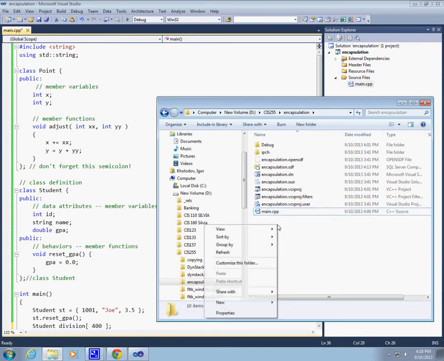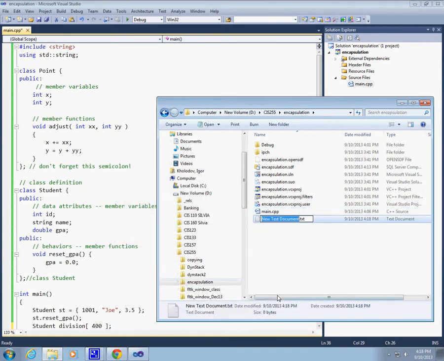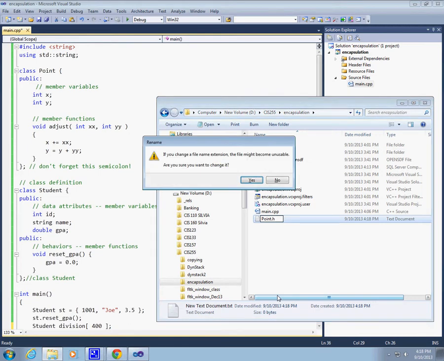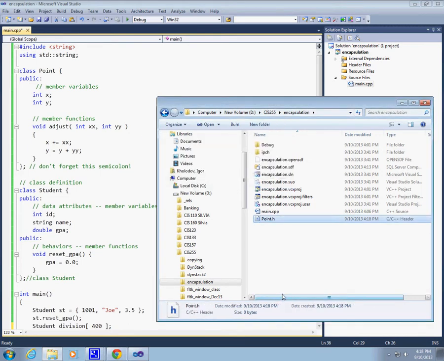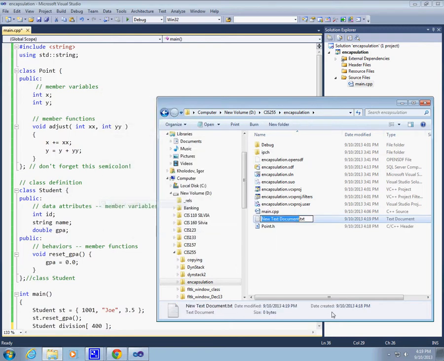How about I just say new text document and name it point.h for the header file that defines a point class. Just create that one, and also create a second text document and call it student, right?